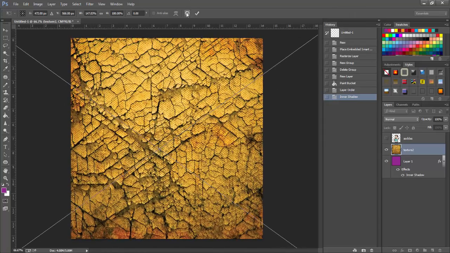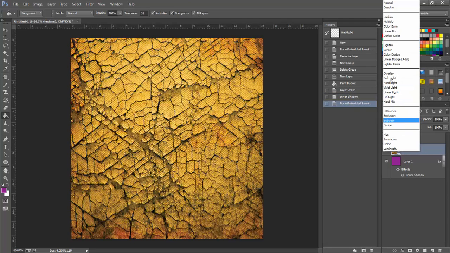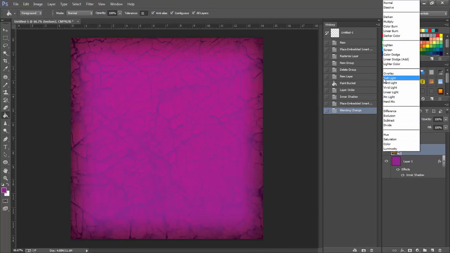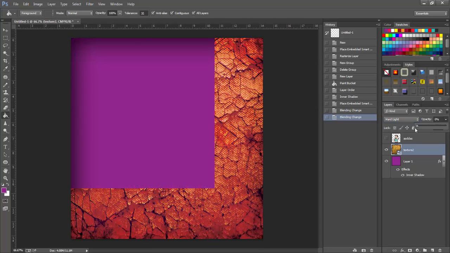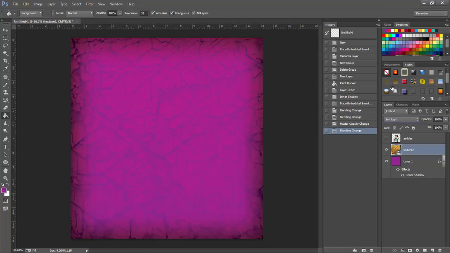Anyway, we're just gonna resize this to however much we want it. Just fit it in the screen or however you want. And we're at soft light. If you don't like soft light, you can also go hard light. Hard light looks kind of weird with this picture specifically. You can always turn it down a little bit, but hard light doesn't work too well for this one. It works well for other things that soft light is too soft for.